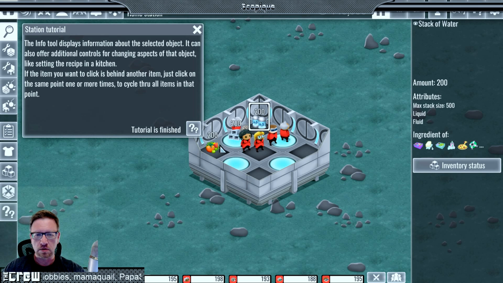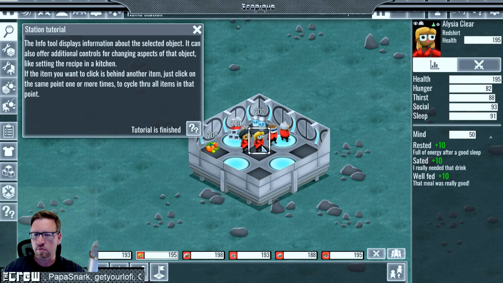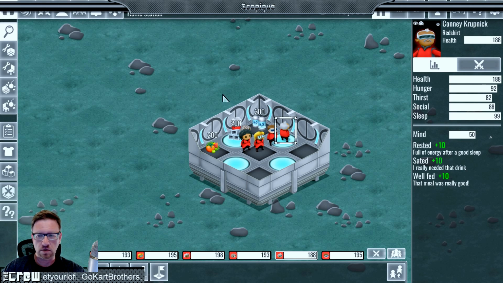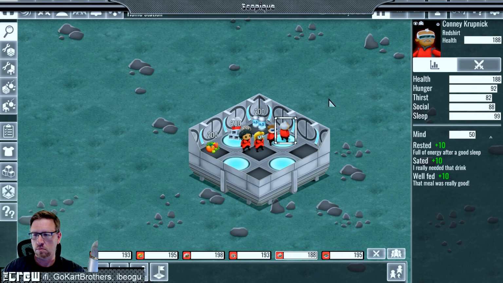A stack of water. And a stack of fruits. All right, so Stisha Luzader. She has a cybernetic eye. She's got a health of 193, 195. Stanfield Shepsel. And Connie Krupnik. All right, so this basic... Whoa. I guess that was all we got for tutorials. So it looks like we're winging it.